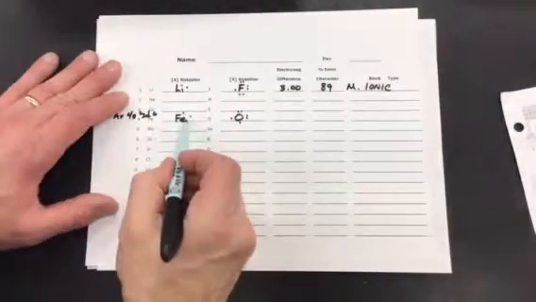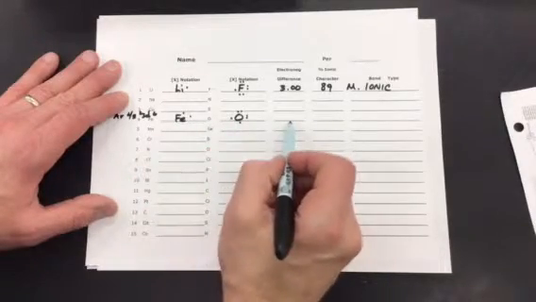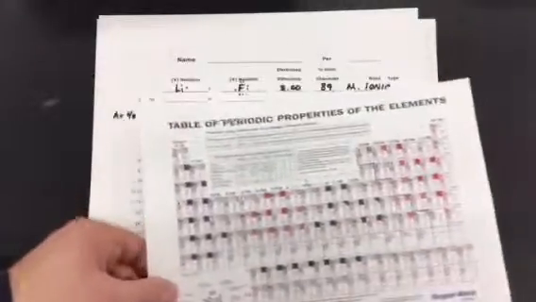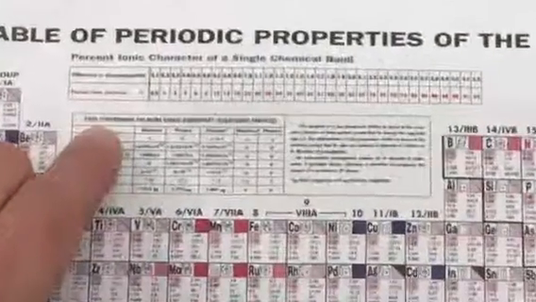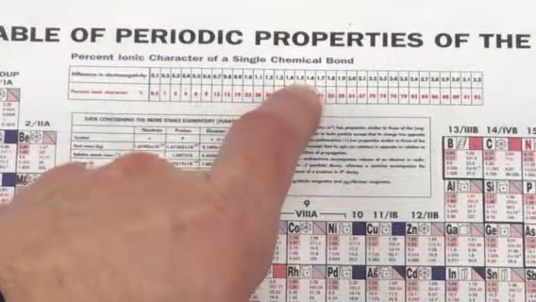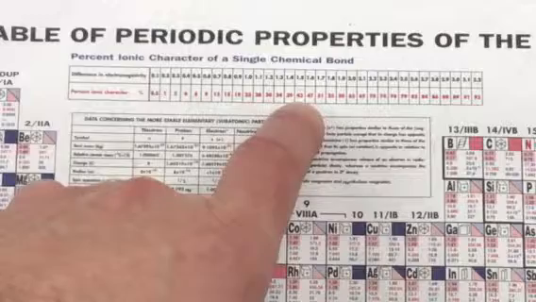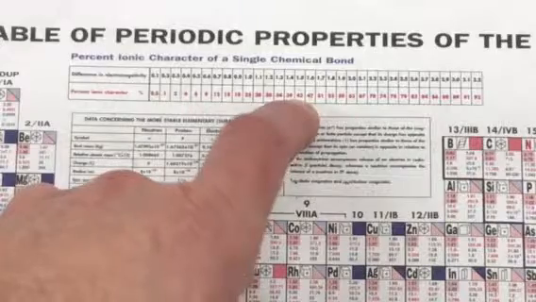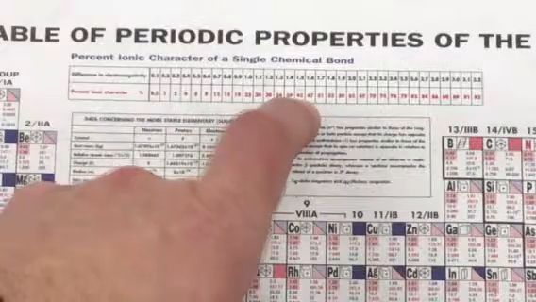Once again, you look up their electronegativity values, take the difference, put it into the chart up top for percent ionic character, and then identify it by bond type. If you can't find an exact difference, if it falls somewhere in between some of these numbers, you can interpolate, take averages, work out some kind of a formula, but if you wanted to round it to the nearest, that's fine. Okay, that would be okay. All right, I hope that helps.